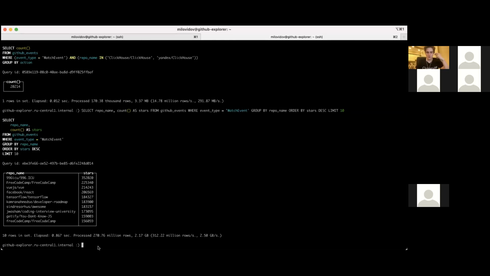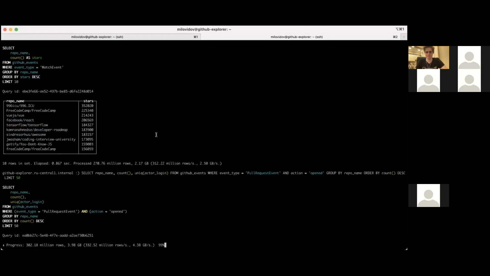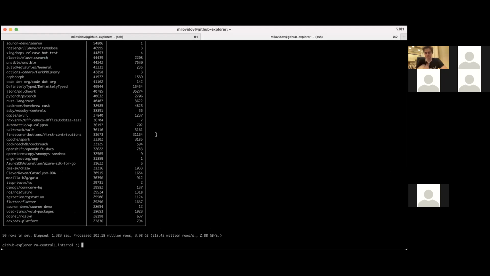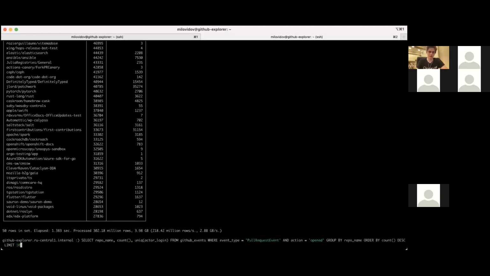Okay, so let's move on. We can also check the repositories, for example, with the maximum amount of pull requests. Let's lower some limits.